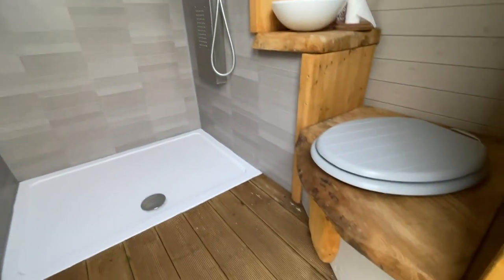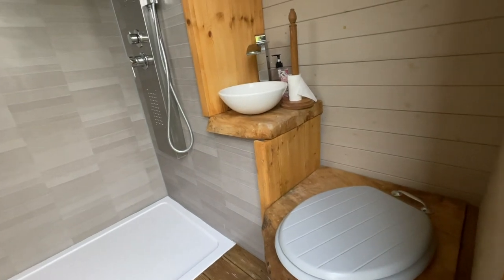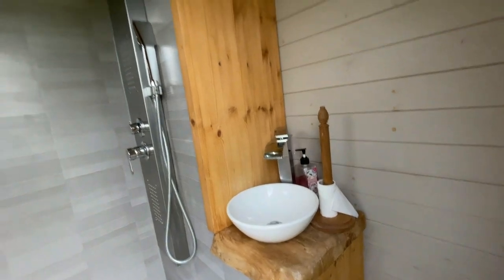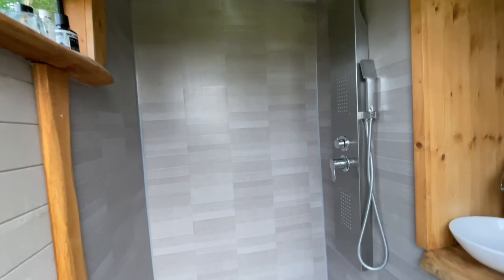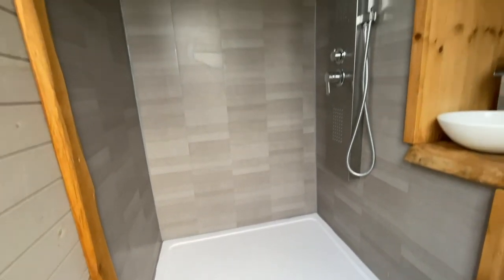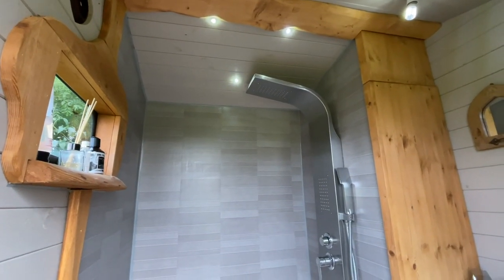So here we go. I'm just going to take you inside. Let's have a door. This is the bathroom side here. And I'm going to flip the camera around so you can see. As you can see, what we have in here is a really well kitted out toilet. It is a composting toilet, so there are a few rules on how to use it to make sure that you don't end up in a really smelly room. You've got a sink, and probably the best thing of all is this natural rain shower, which is really, really nice. It's been fitted out well, and to be fair, there's probably enough room for 2 people to stand in there if you really, really wanted to. But yeah, absolutely amazing.